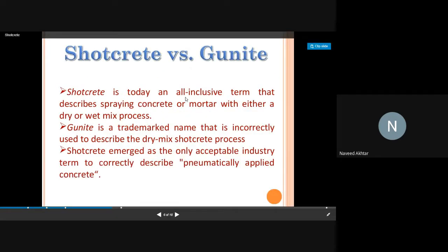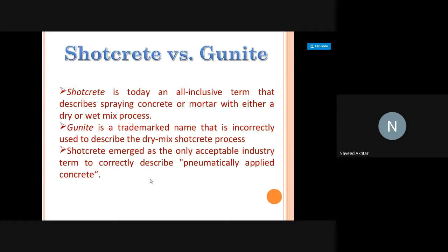Shotcrete is today an inclusive term that describes spraying concrete or mortar with either a dry or wet mix process. Mostly you can see this type of work when you are visiting Mumbai or where there are mountains or landslides.